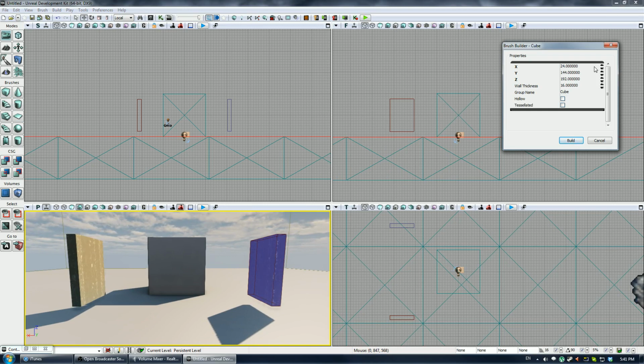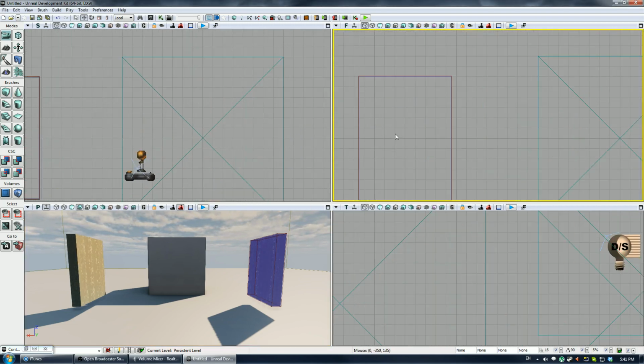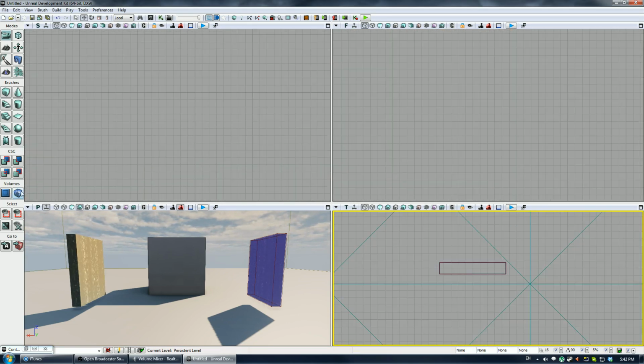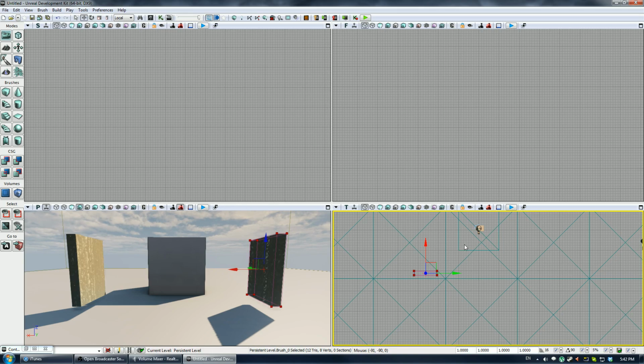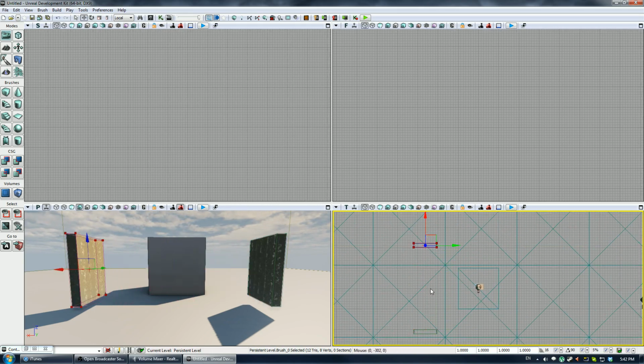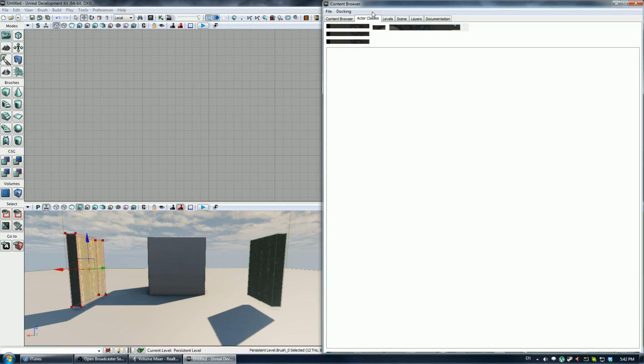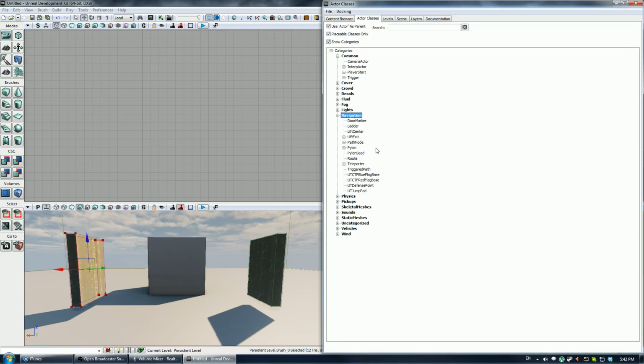And for simple shapes like this, I just like to oversize it a little bit, so that what I'm going to do is create a trigger volume. And I'll show you. 106, 194. Okay, so looks centered there. Looks centered there. Okay, so I'm going to add a trigger volume. And then I'm going to do the same for this over here. Trigger volume.